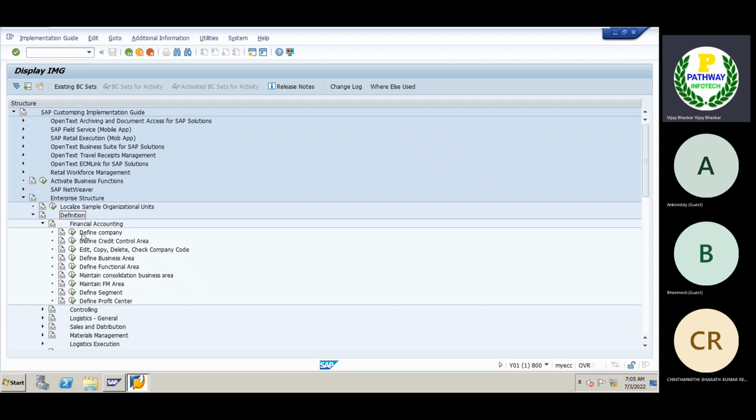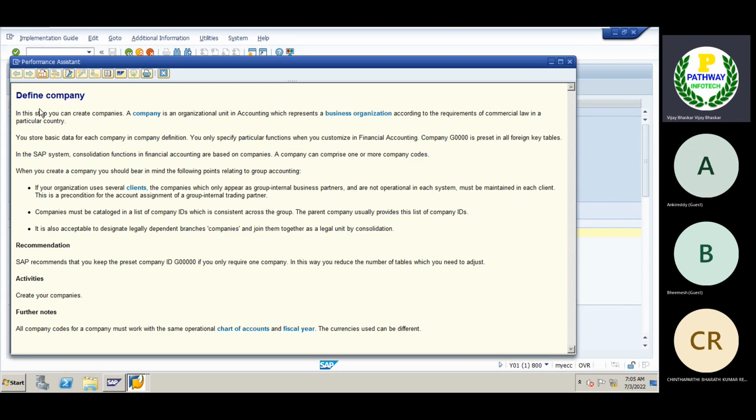Then if you want to know exactly what is meant by the company, this is where the information is available. Each and every node has its own documentation. If you click this one, the system will give the documentation, Define Company. In this step you can create companies.